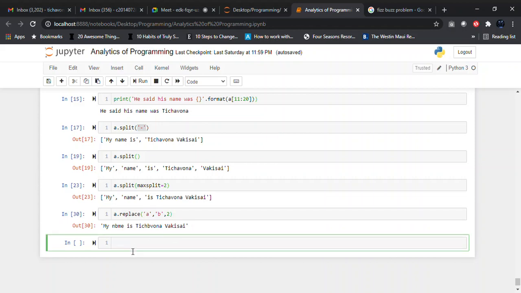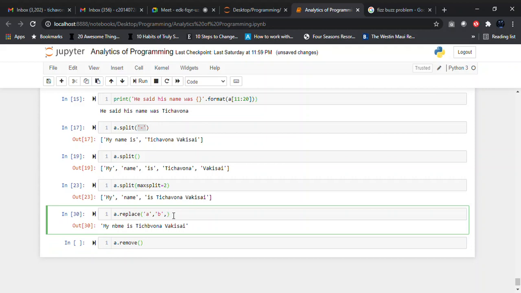What else can we do with strings? We can remove, I guess. Hello? Sorry, still on that one. You said Skeletica is 2 upper. What's the meaning of that 2? Does it replace the second A? It replaces the first two occurrences. Yes, so it replaces the first A and the second A. Right. Okay, thank you. All right.